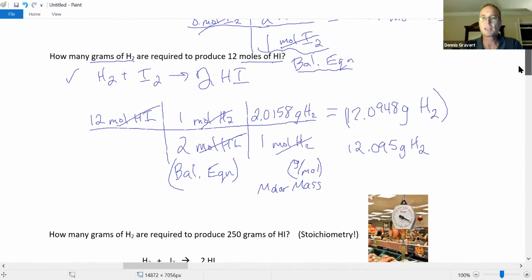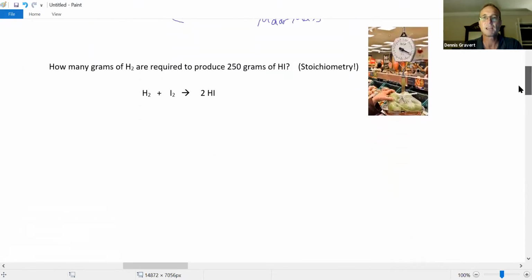Here we go. So we've been leading up to this. Here's the main thing. Here is a real stoichiometry problem. If you're in the lab or you're working for a chemical company and someone orders, hey, I want to buy 250 grams of hydroiodic acid to do a chemistry experiment. Make it for me. Well, the boss says, go figure out how to do that in the lab. How many grams of hydrogen gas are you going to need to produce 250 grams of hydroiodic acid, right?